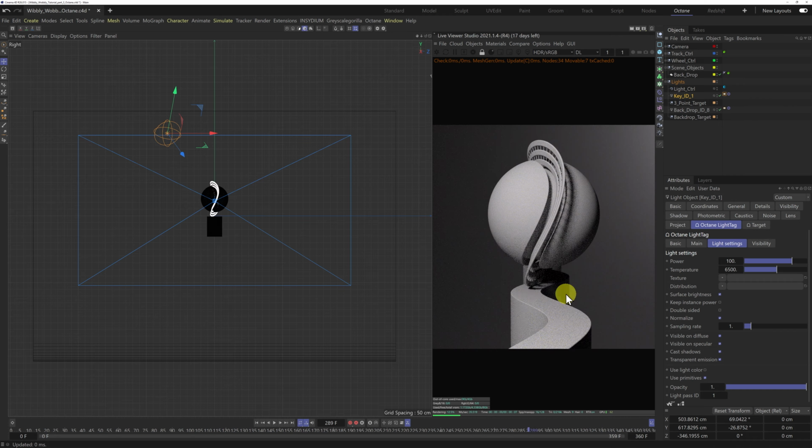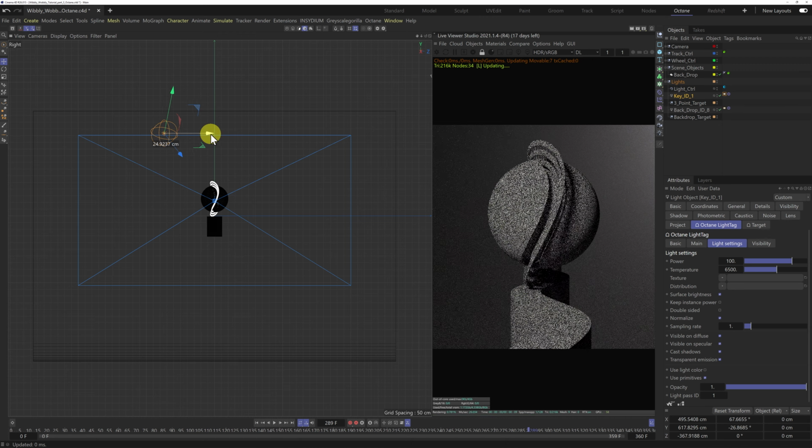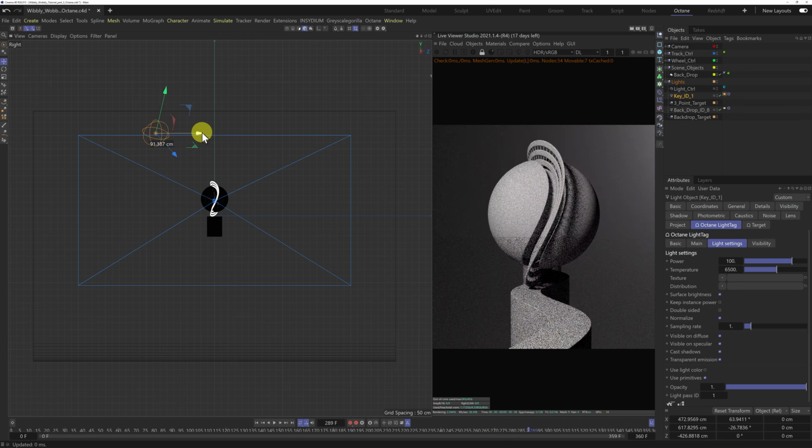I want this shadow of the wheel to be a little bit further onto this right hemisphere here, so I'm just going to pull this over a little bit. That's good there, I like that. So we've got the beginning of this shadow at the bottom here. When I bring in my fill light, this is going to soften these shadows here. And I'm going to position the fill light so that we get this shadow at the bottom of this sphere here.